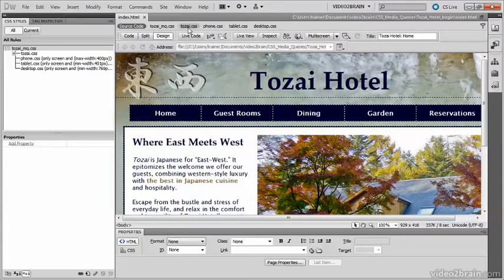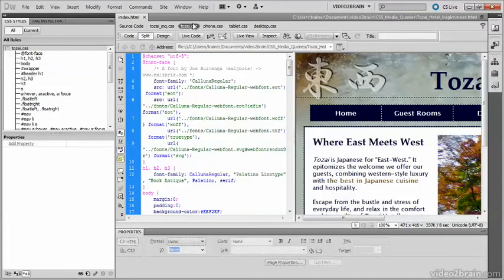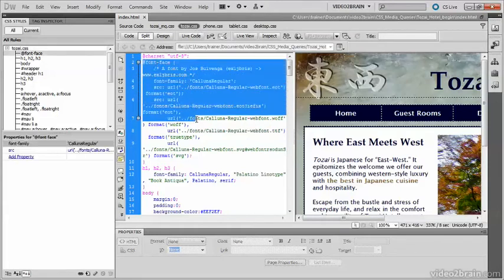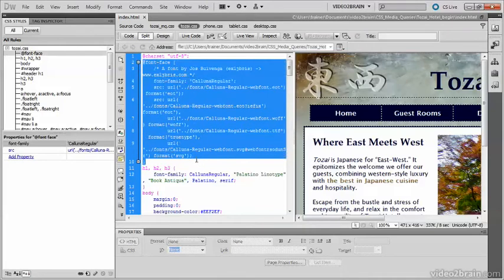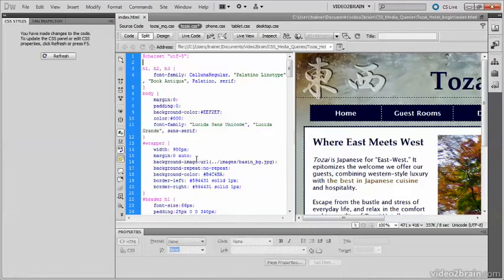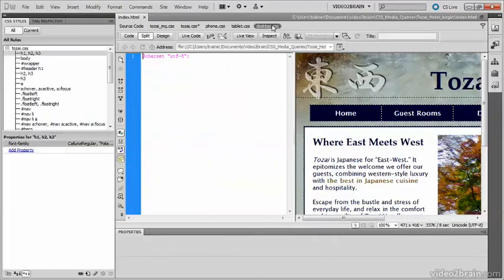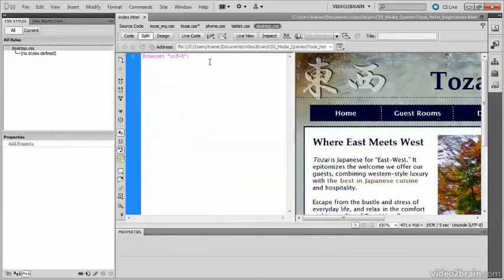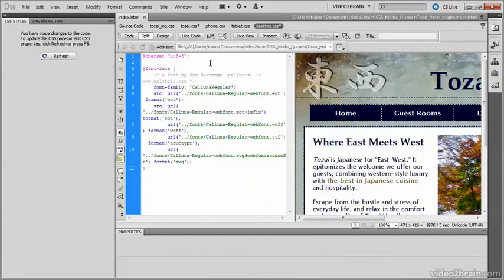So I'm going to open the original style sheet, which serves basic styles to all devices, including mobile devices. I'm going to select the @font-face rule and cut it to my clipboard, Ctrl+X on Windows, Command+X on a Mac, and switch to the desktop CSS style sheet and paste that font face rule in there.